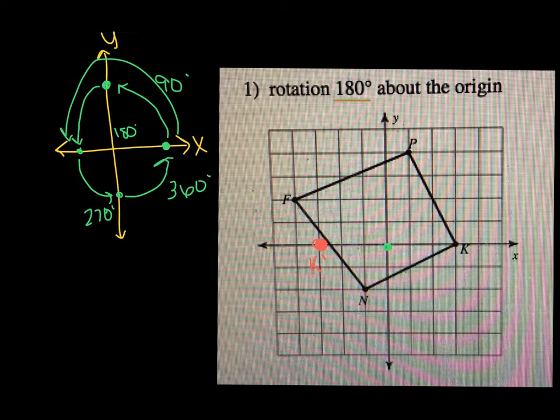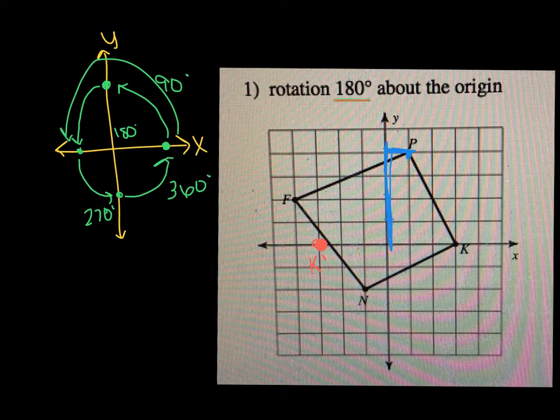We're going to do that with each point, and I'm going to do it in all different colors so that way you can see where each of them end up. You're going to have to be patient through this because it's going to take a while, but hopefully it helps. So here we have P. From the origin it went up 1, 2, 3, 4, and then it went over 1. This one's a little bit more difficult because it's not on a line. It went up 4 and it went over 1.